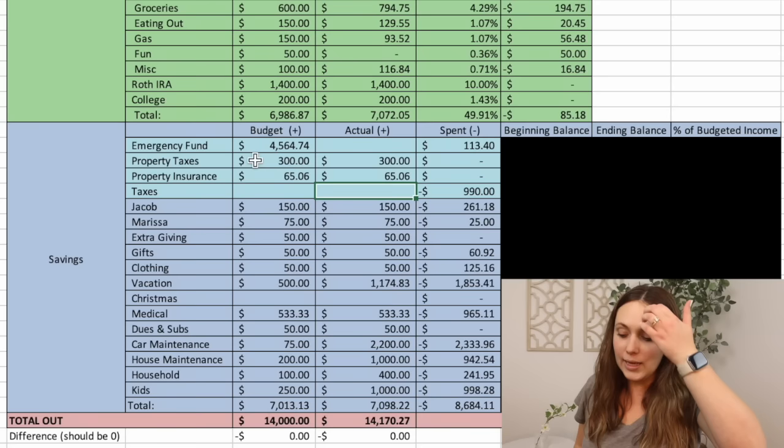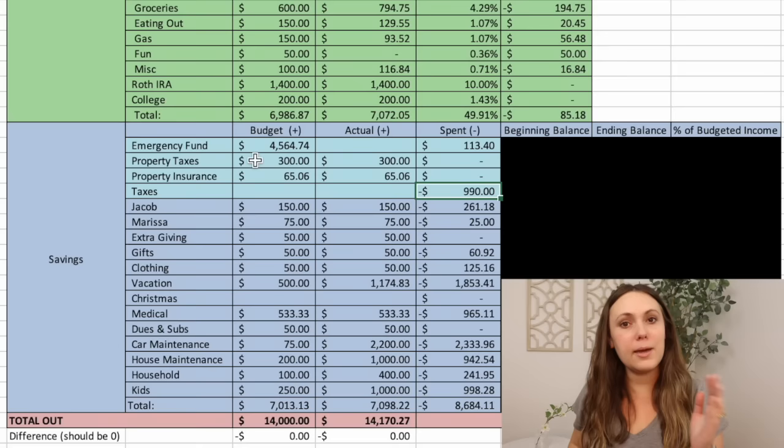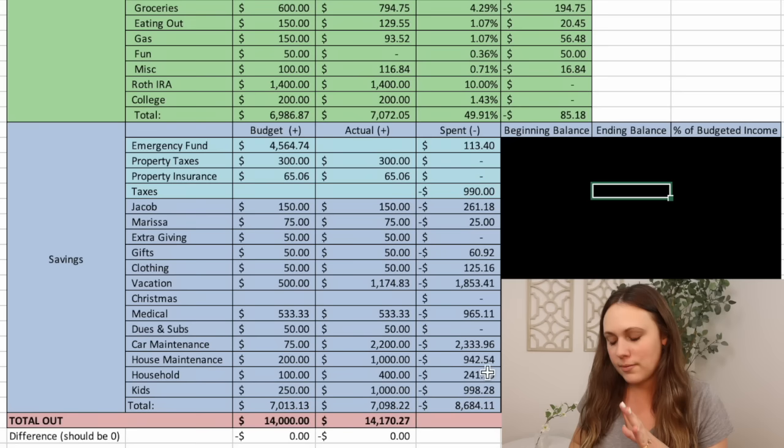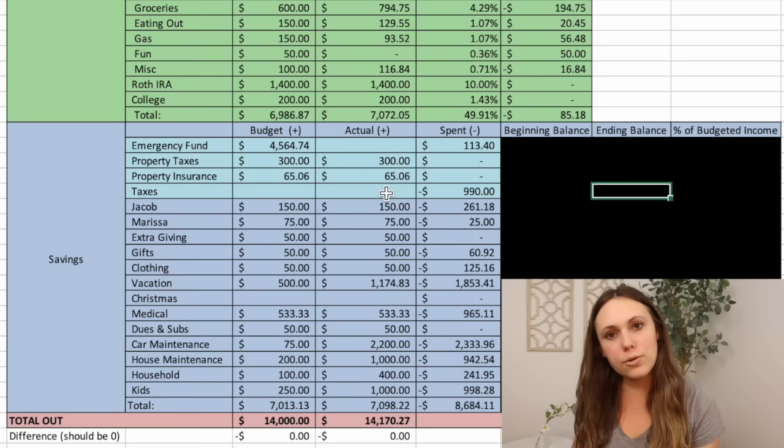And then taxes. Okay. So I do have some tax money set aside here because I am self-employed. I pay my own taxes and everything, and I make quarterly tax payments. So this month I paid my quarterly tax payments that are due April 15th. So I paid that, and so I have a remaining balance here. I do have all this blocked off just for privacy for all of those balances. But yes, I do have tax money set aside here that I then pull from to pay for those quarterly tax payments. And I set aside money every month for taxes.